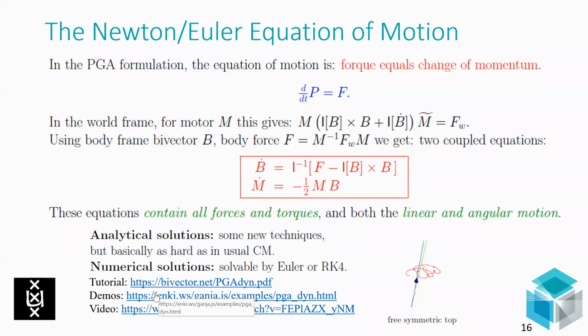Let me see. Okay, I think it's better done from the next page. So we get a split in two things. The force that I have through the shape of the object, which is encoded in the I, somehow determines the rate bivector by solving this equation. And then that rate bivector can be used to say, okay, but then the motor, the actual motion, is by this equation. There are two coupled equations.